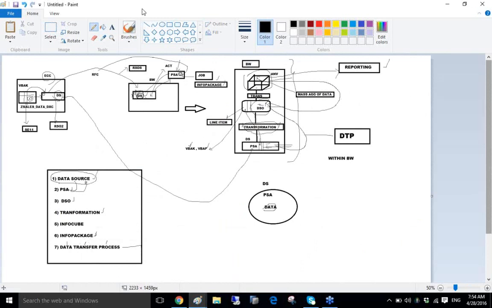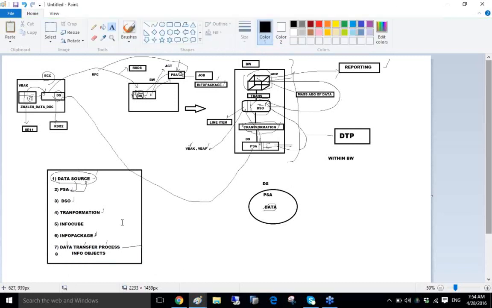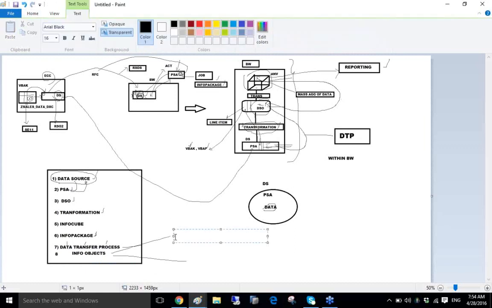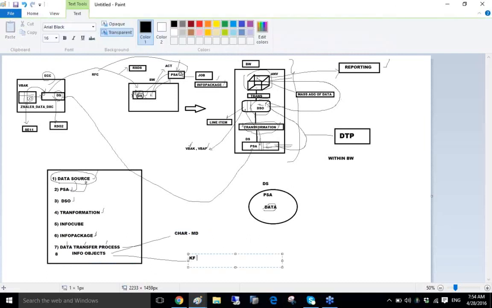One more important point here is, along with this terminology, you now have a new object, which is info objects. Info objects are divided into 2 types. One is char, which can handle master data, and the other one is key figure, which can handle transaction data.